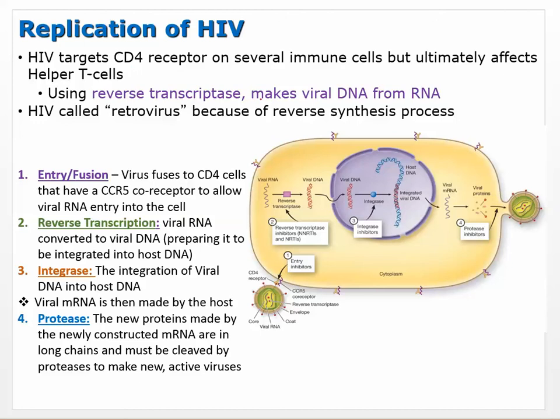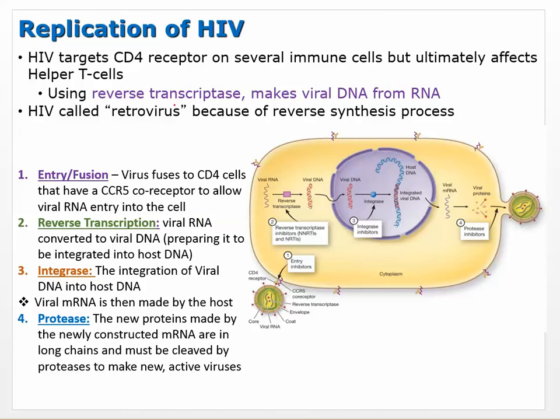So the problem with HIV is that it's actually attacking immune cells, and immune cells are supposed to fight against viruses, but here the virus is attacking specifically CD4 cells. Helper T cells are the ones that are primarily affected, but the truth is that something like a macrophage also has CD4. HIV always settles in the helper T cells, though, so that's what we're most concerned about, and that's what we want to count to see if those levels get too low.